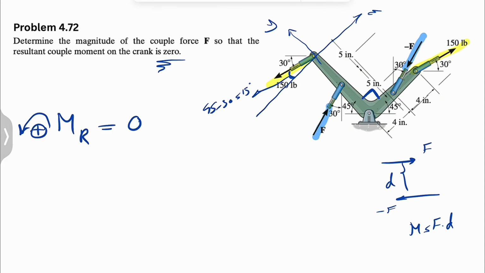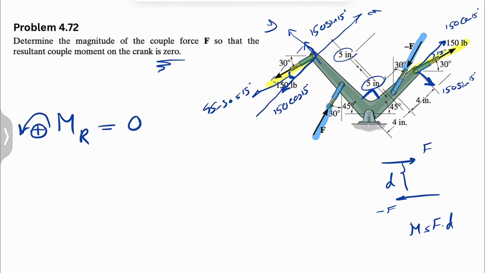Now we can resolve the force into 2 components, and obviously it's the same for here too. So 15 degrees here, we're going to end up with these 2 components. This one would be the adjacent, so 150 cosine of 15 degrees, and the other one would be 150 sine of 15 degrees. Same in here, 150 cosine of 15, and this will be 150 sine of 15 degrees. So now we have the couple from each of these two, and the vertical distance is pretty easy because it's all givens that we have in the question.